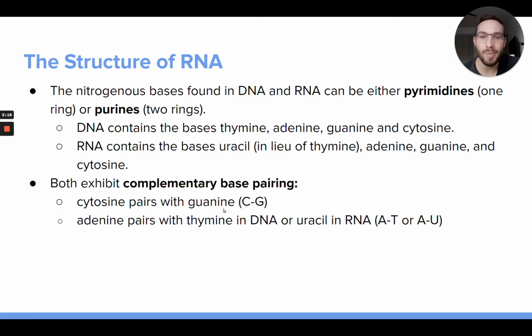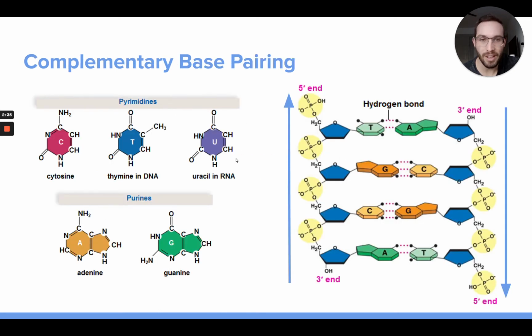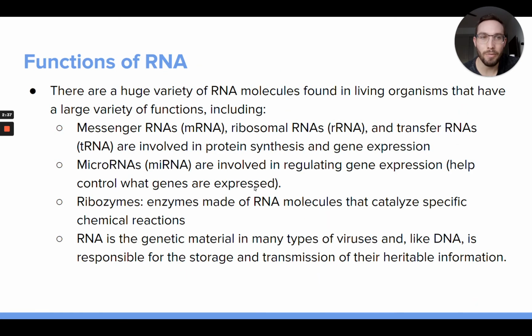Whereas in DNA, there's nucleotides that have thymine, but there's not DNA nucleotides that have uracil. And there's still the complementary base pairing rules that exist. Cytosine always pairs with guanine, even in RNA. If there's base pairing happening, it's going to be between C and G. With adenine, it's going to be with uracil, not with thymine. So in DNA, adenine pairs with thymine, but in RNA, when there is base pairing, there's going to be adenine with uracil. So hopefully a lot of that's review.